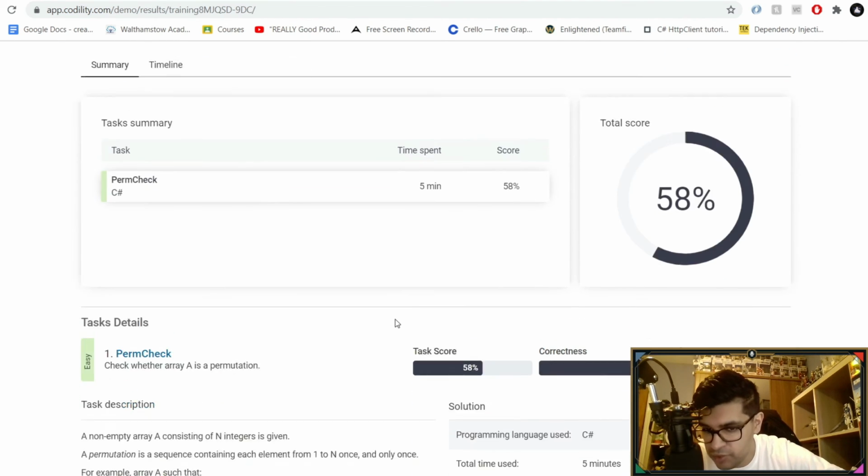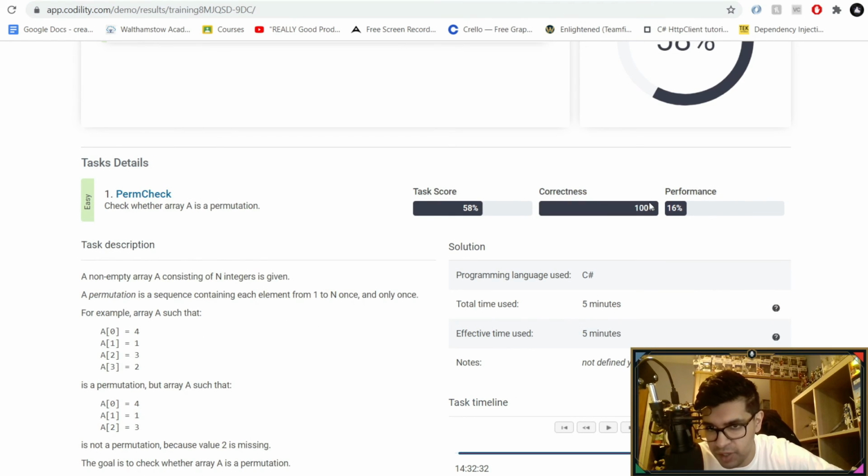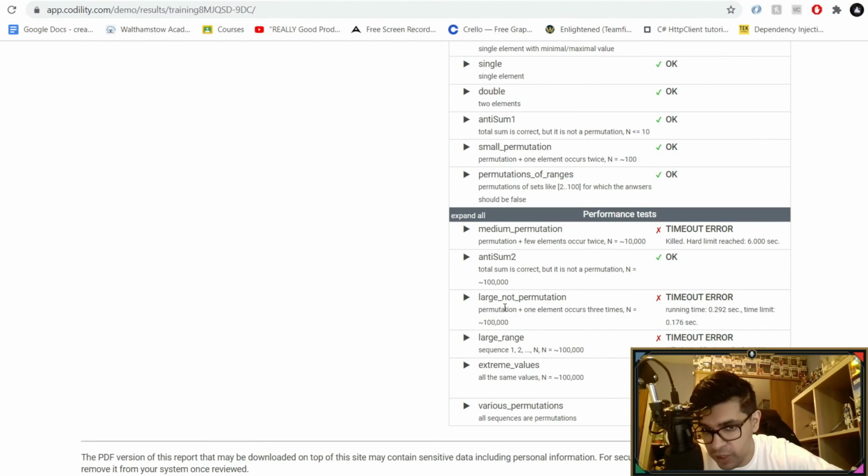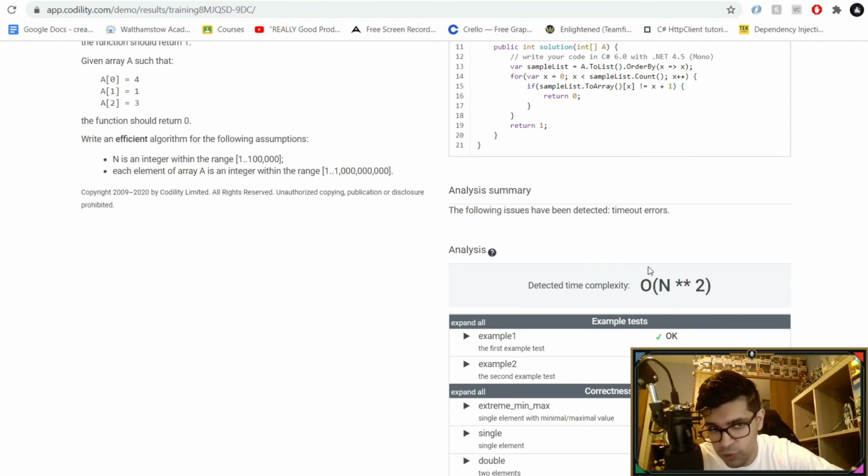Okay, so you can see that for our solution, we did get 100% correctness, but we got 16% performance. And I suspect that is because we're going to get a timeout, since we were converting to an array every single time in our loop, which is a really, really bad way to do it. I shouldn't have done it, but again, that's actually a good point of learning, where you can see that if you're dynamically converting between data types rather than just doing it once, it massively affects your performance. So you can see here, we timed out on a couple of these, so this caused us to fail, even though the overall answer was correct.